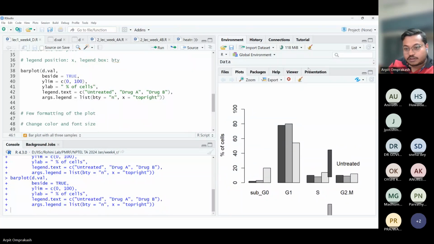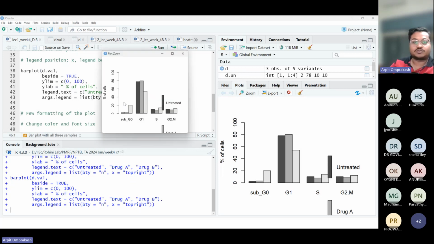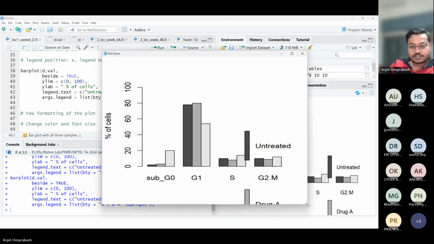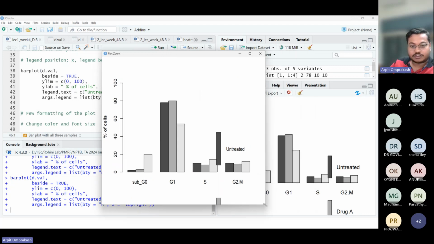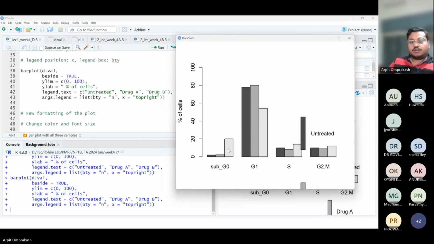Okay, it's plotting, but the labels untreated, drug A and drug B are too big to be shown here. What exactly is happening here? Okay, so ignore this for now. I'll just tell you what the code does.